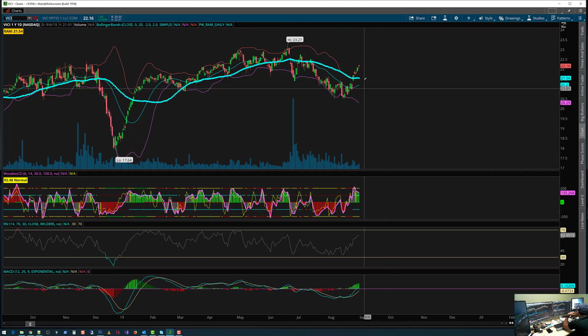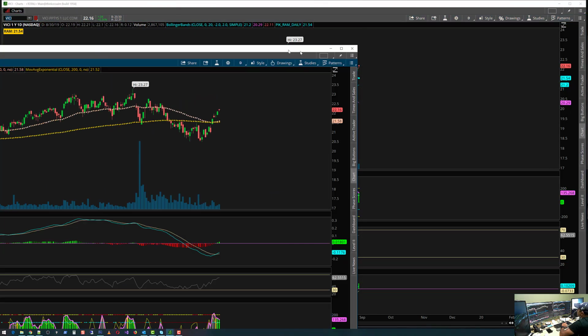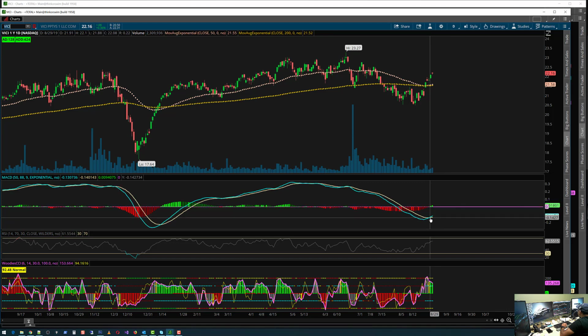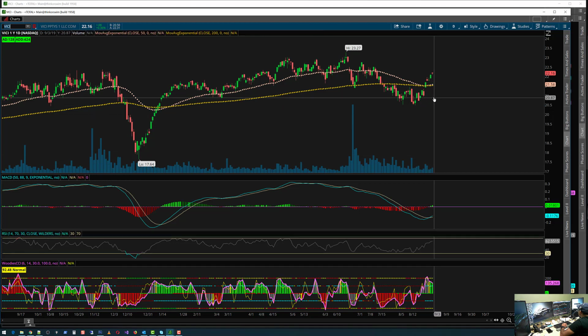And if there's some pullback and it stays above our RAM indicator, go for the long, as long as it stays above. And let's take a look over here at this particular one. There's a crossover as well on this, and there's a crossover on the MACD right here going up. So there's some breathing room for it to move up a little bit more.